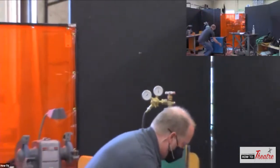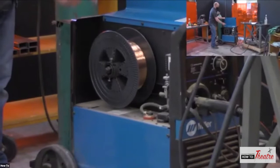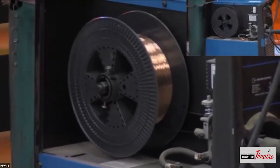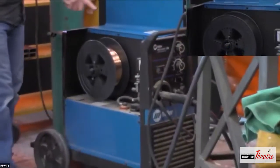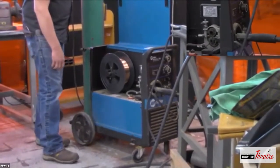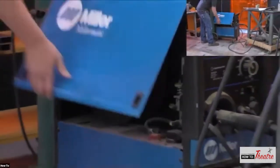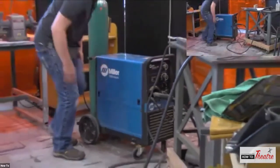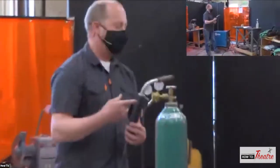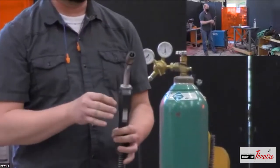So when I open up the machine, you can see there's a big spool of wire. So when I pull that trigger, that spool is just pushing that wire through up to the gun. And then at the end of the gun, so you've got your trigger here. When you pull the trigger, that pushes the gas out, and also pushes the electrode out.